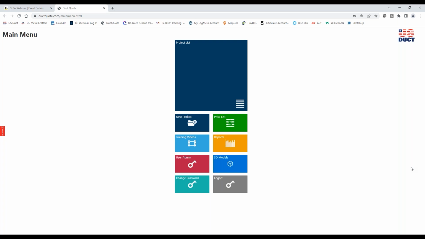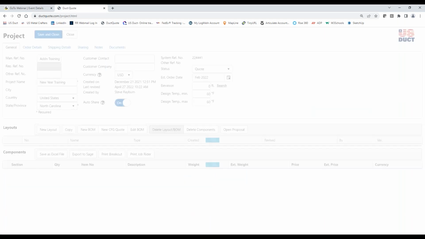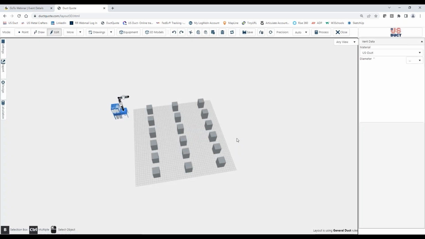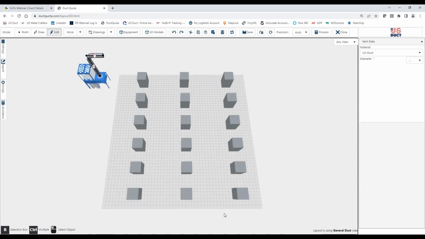So how can the trunk routing impact fan pressure? Well, typically the straighter the path, the lower the fan pressure, given everything else being the same. But let's hop in and take a look at some of this. So we're going to load up DuctQuote, and I'm going to open up one of my training projects here. Okay. So let's take a look at something that I see fairly often, where we've got a collector over here, and we've got duct that's going to pick up row after row of machines, okay?